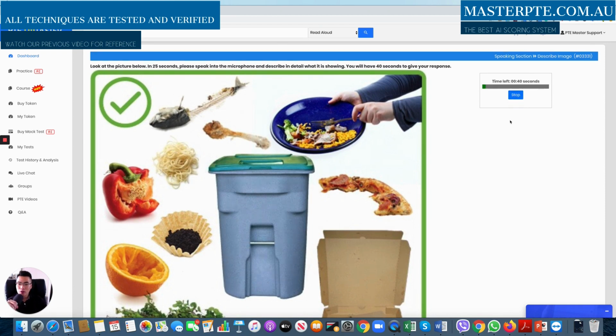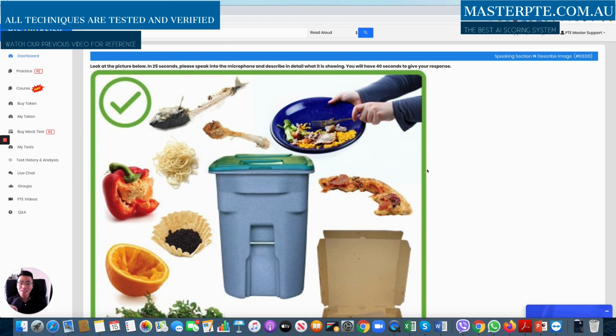The picture below shows a picture of a rubbish bin, and we can see there's a green tick on the left hand side. As you can see clearly on the picture, we can see a hand is rubbing off the food from the plate, and we can see there are many food waste in this picture. We can also see a piece of pizza, and we can also see the orange juice, and we can also see the piece of chicken, and then we can see spaghetti and capsicum in this picture, including coffee grain. In conclusion, this picture is very interesting because they're showing the food waste picture and a rubbish bin.